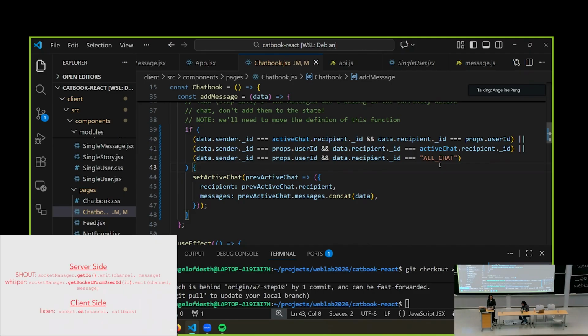But as a recap, let's go over what we learned today. So on the server side of things, for sockets, you can either shout your message and data to all clients, all users, or if you just want to target a specific socket, a specific client, you can use get socket from user ID. Then on your client side, to actually receive information and to process that data, you're going to use the on function. What that takes in is a callback function, and it passes in that piece of data as input to process it however you define.